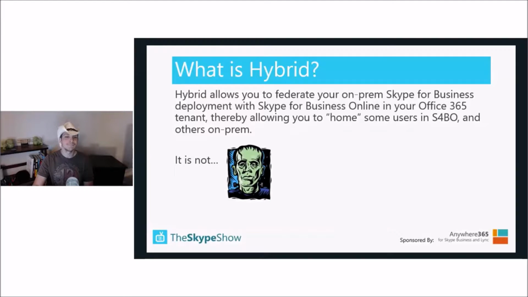Let's move on to the next slide. Hybrid, definitely. Some people start to think of some kludgy environment where you mash things together and it looks a little funny, a little Frankensteinish, right? And that's not what we're talking about with hybrid here. The big deal is that you're essentially setting up federation between your on-prem environment of Skype for Business or Lync Server 2013 if you haven't upgraded yet, which you should if you haven't. But anyway, putting that aside, it allows you to federate with an Office 365 tenant, assuming that you are using the same SIP address in your tenant that you have in play on your Skype for Business on-prem environment.